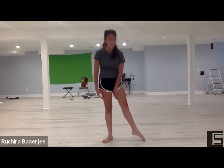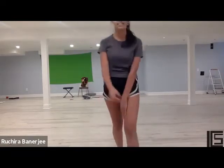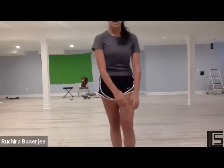Your left leg, perfect. So another thing is that you can always tendu any side. So you can tendu to the corner, you can tendu to the back, to the side. So if you guys wanna try that, let's see. Perfect. Good job. Lovely. Okay, you guys are doing such a good job. And you can also do it with your other leg. So you can do a tendu on this side or a tendu on this side, tendu here, tendu back, tendu side, or to the corner. Nice job.